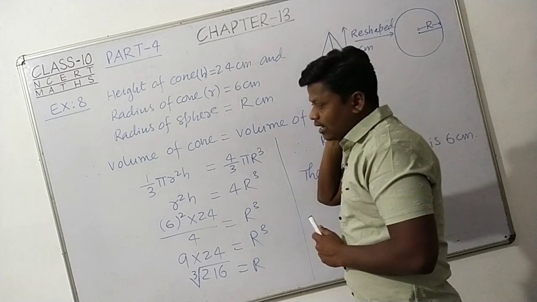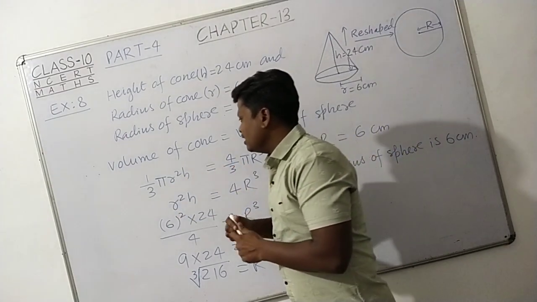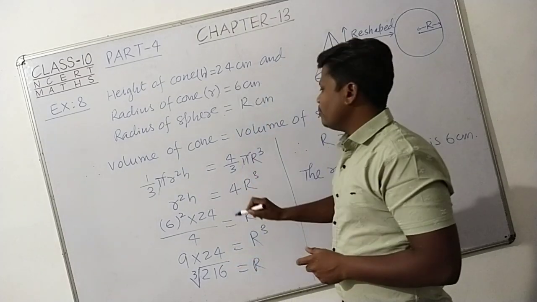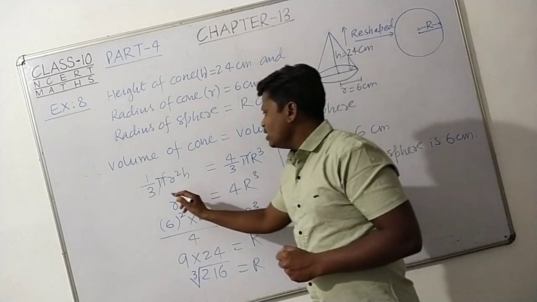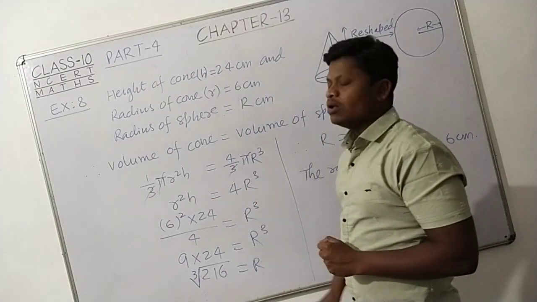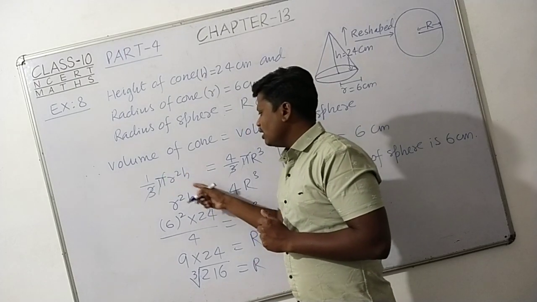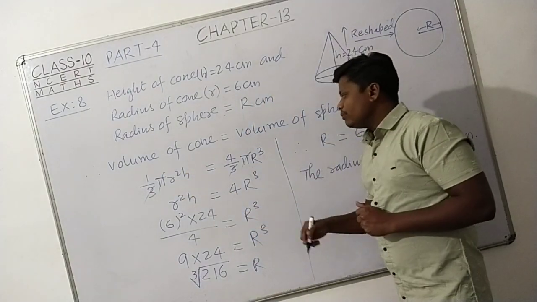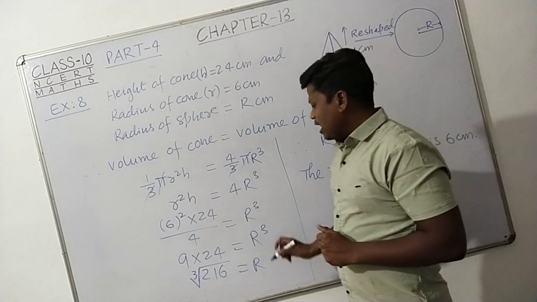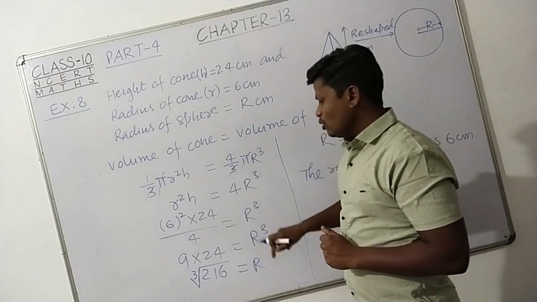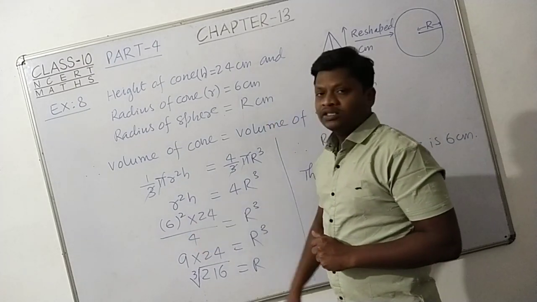If you see the left hand side and right hand side, both the values of pi can be cancelled out, right? यहाँ पर ये दोनों पाई की वैल्यू कैंसिल हो जाएगी, and you can see 1 upon 3 and 4 upon 3, so 3 is common here, so it can also be cancelled out, right? तो हमारे पास यहाँ पर रिमेनिंग क्या बच जाएगा, r square h, right? और यहाँ पर हमारे पास 4R cube रिमेनिंग रह जाता है, and ultimately we have to find the R cube. So this 4 will come to the denominator of this r square h.